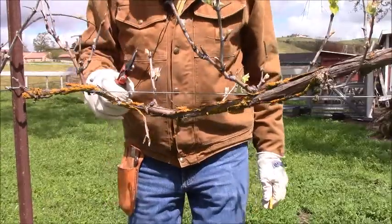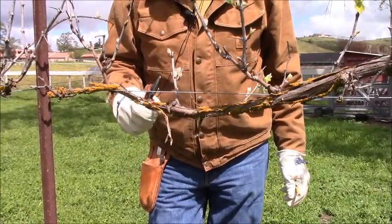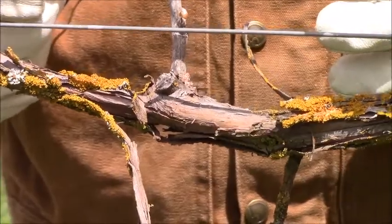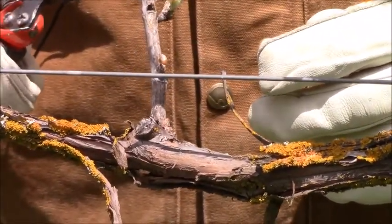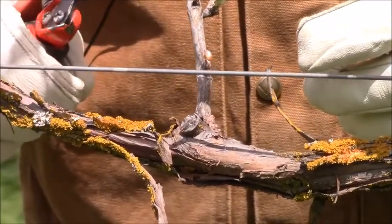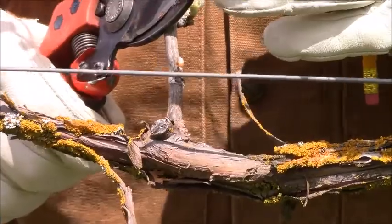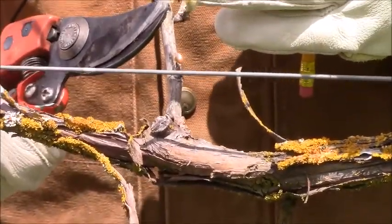Okay, now I want to show you a couple of things about the shoots. You notice when the shoots begin to flower, or the buds begin to break, they always break near the end of the shoot. That's because most of the energy is always driven to the end of the shoot, the cordon, the vine. So if we leave too much of the shoot, all of the energy will be pushed up toward the end.